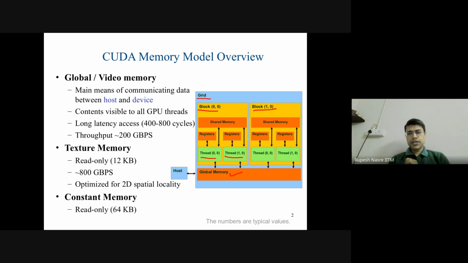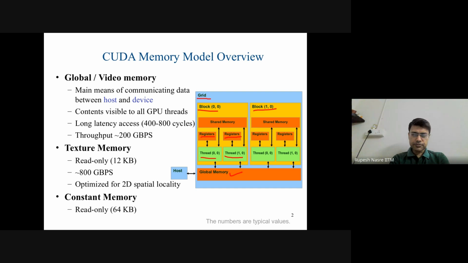Each thread is associated with a few registers. That is also what happens on the CPU. In the case of CPU, we have instructions being executed on a particular hardware core. That hardware core will have access to certain registers to keep track of, let's say, accumulation of values, or the stack pointer, instruction pointer, etc. Similar registers are available for each thread. And then, like on the CPU, after the registers, the memory hierarchy contains L1, L2, L3, and then the main memory.